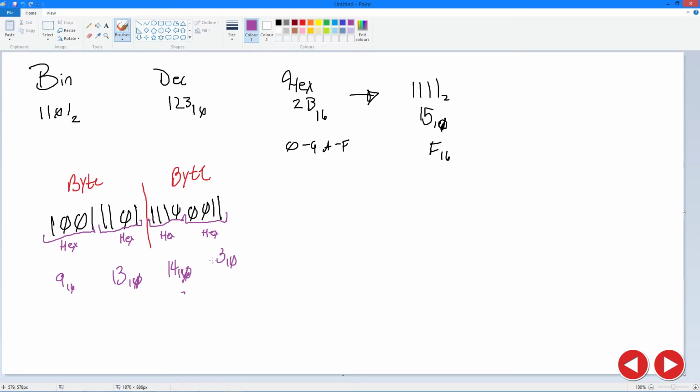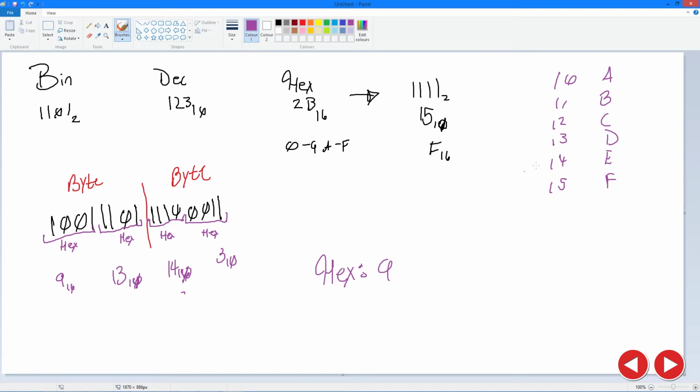We're pretty much done. So 9 is less than 10, so we're not going to have a letter for hexadecimal. For the hex translation, start from the left, we have 9. 13 is greater than 9, so it's going to be a letter. If 10 is A, then 10 is A, 11 is B, 12 is C, 13 is D, 14 is E, and 15 is F.